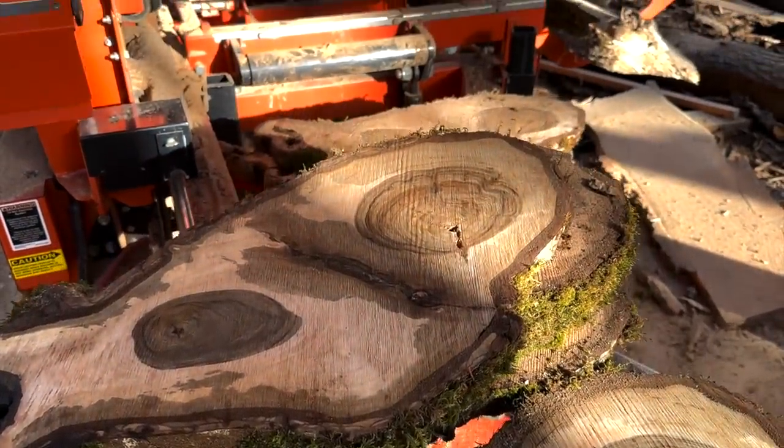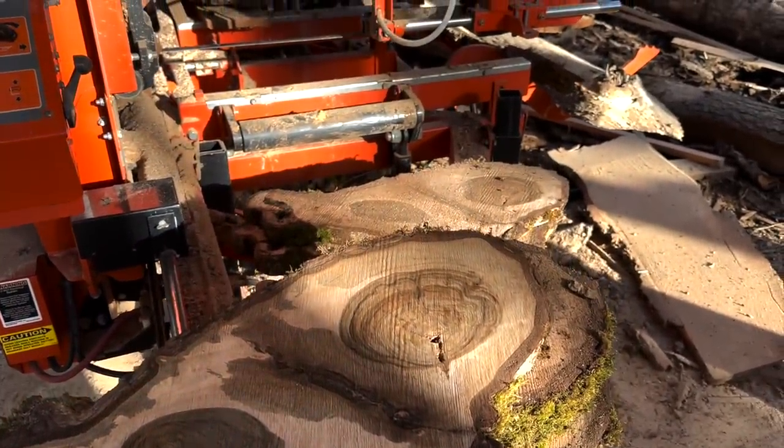Well, guys, before I cut up that last bit of walnut, I'm going to do some research and try and make the best cuts I can on that piece of wood to yield the best project material on a lathe. I don't have a lot of time on a lathe, but I intend to change that here soon.